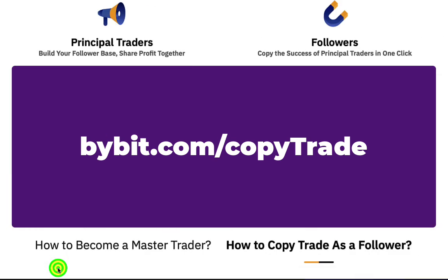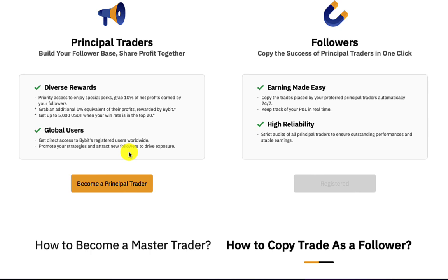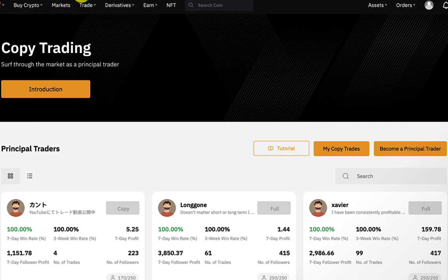Now I've tried to set up copy trading on 3 other ByBit accounts. These are old accounts I had lying around that weren't doing anything, and each of those doesn't have KYC, know your customer, on it, so they're fairly anonymous accounts, if you like, and these ones haven't been approved yet for copy trading. I don't know if that's because it's over the weekend. I did think it might be because there was no KYC, but I looked in the terms and conditions of copy trading, and it does say that KYC isn't required to be a follower, but if you want to be a principal trader then you do need KYC, which is obviously a very sensible thing. So hopefully you'll be able to go to that URL, bybit.com/copy trade, and you should get to the copy trading section and you can apply to do it.